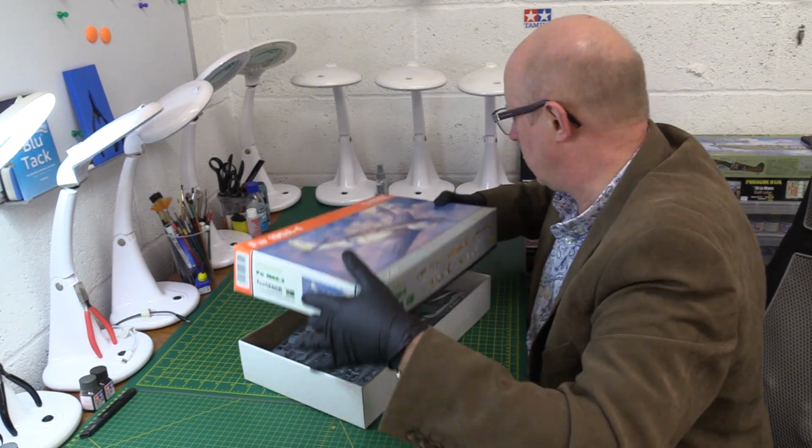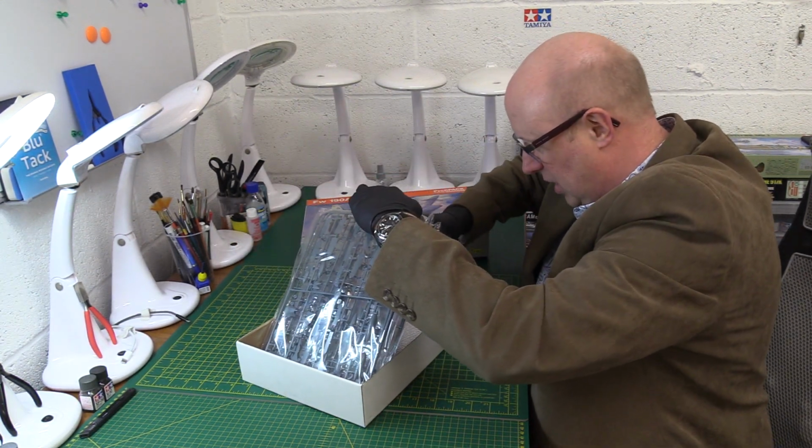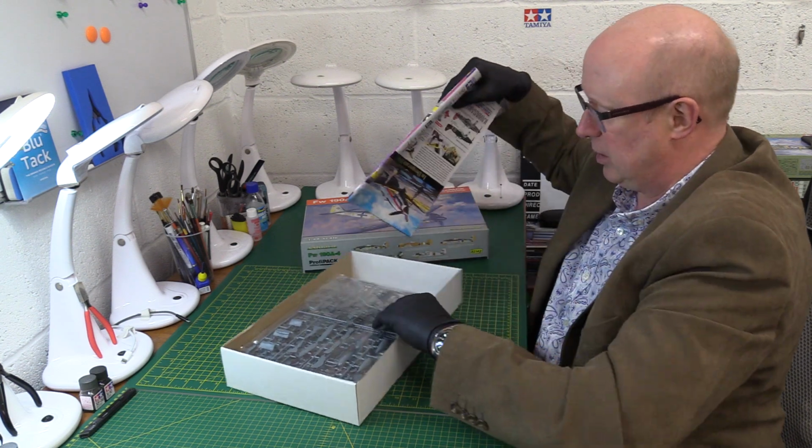Now, I have got some extras, I think, in here, mainly in the shape of a magazine, which I'll very quickly show you.